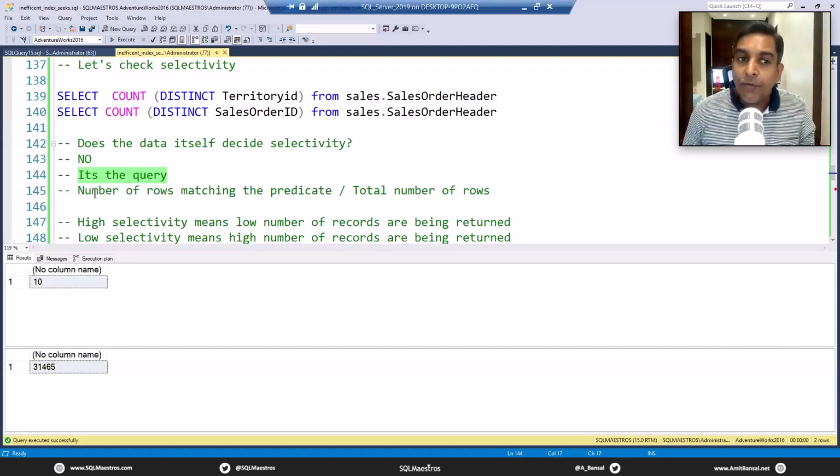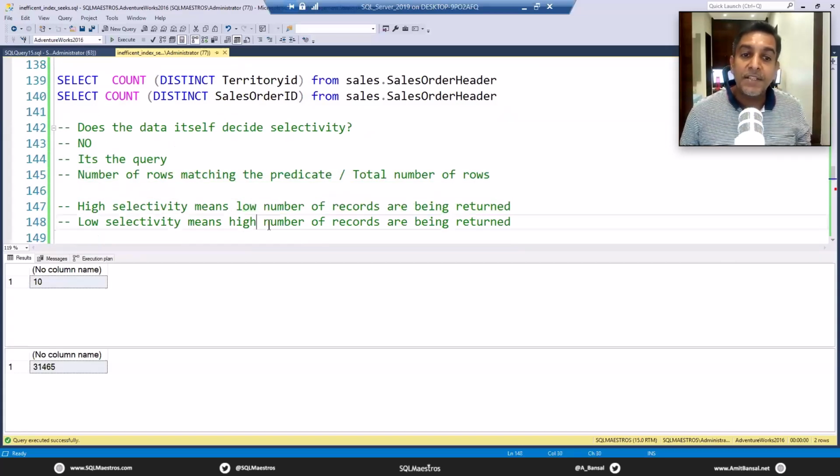What is selectivity really? It's the number of rows matching the predicate divided by the total number of rows. This is a very simple formula. High selectivity means a low number of records are returned, and low selectivity means a high number of records are returned. So in simple words, it's all about the predicate.